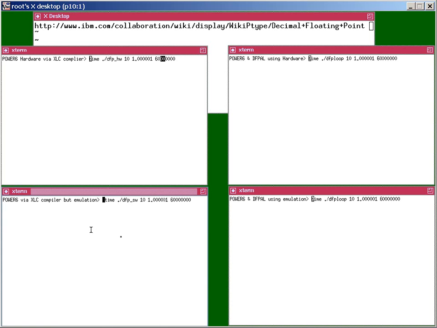These 2 windows are running the same program again, slightly different, because here we're going to use this decimal floating point abstraction layer library. So here we're going to be making library calls to actually do the maths. In the top window we've got the hardware support, and in the bottom window we've set a shell variable, so exactly the same program will do the maths in software. Now I'm going to start these fairly close in time, and I'll do them in reverse order that I think they'll finish. So here we go.